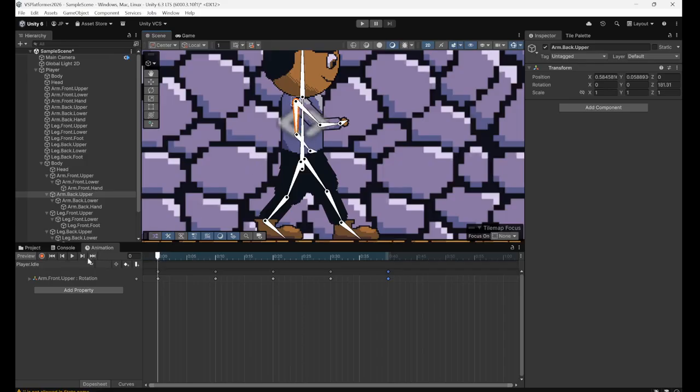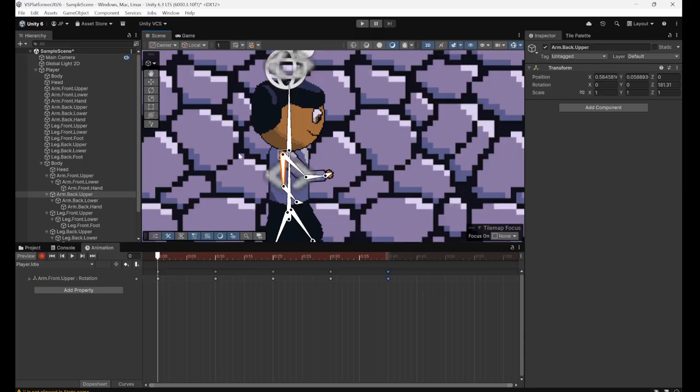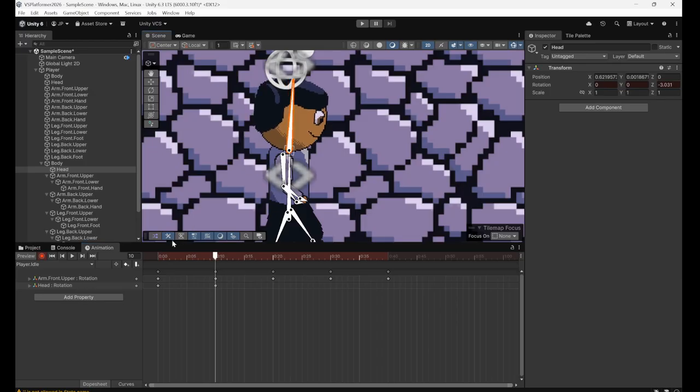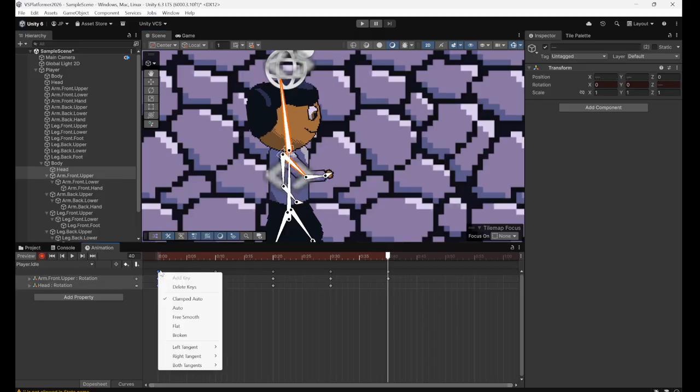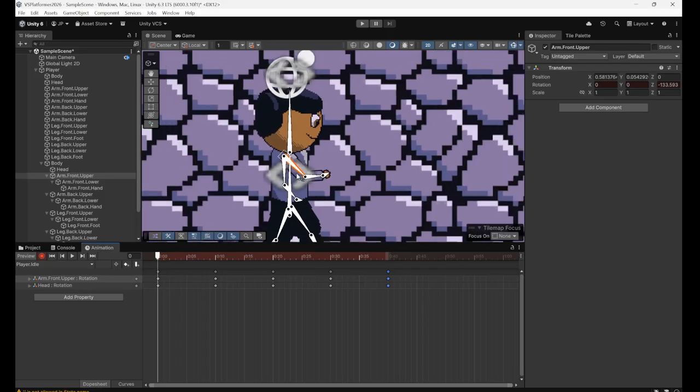And then let's go ahead, I'll hit record again, and I'm going to make his head just bob a little bit. So again, I'm just going to move it just to let it know that we do want to record it. There, I've got head rotation. And then on the next keyframe, I can use the next button. That arm's coming back, so I'm going to just tilt the head forward just a tad. And then on this one, we'll put the head back up. Head back just a little bit. And then again, let's copy this key, Control C, go back over here, Control V, so it ends up in the same spot.